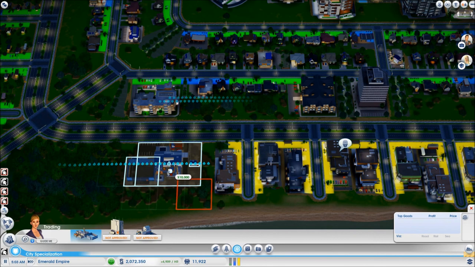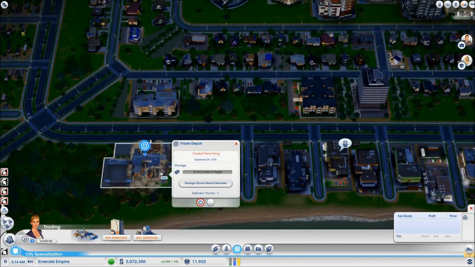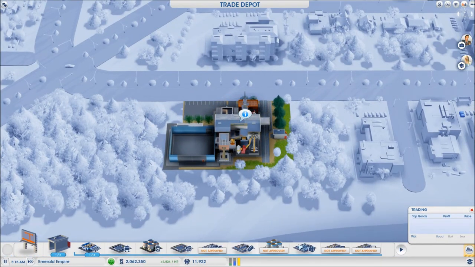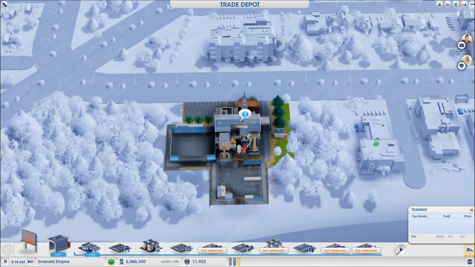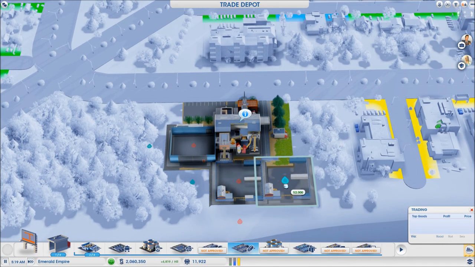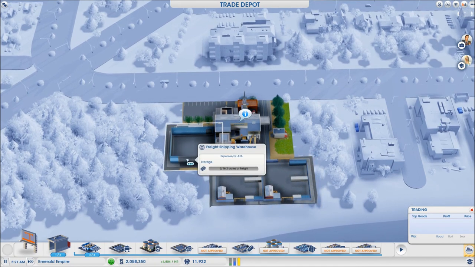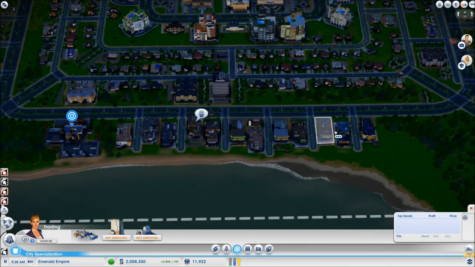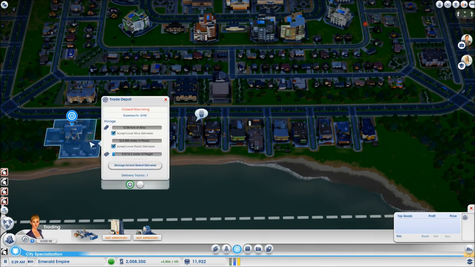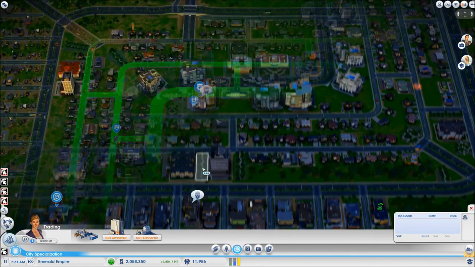So for now I'm going to use this spot right here. So my trade depot with plastic storage lots and alloy storage lots. I can leave the freight shipping warehouse because these buildings are probably going to be far happier with having somewhere to ship their freight, and they seem to be shipping it already.